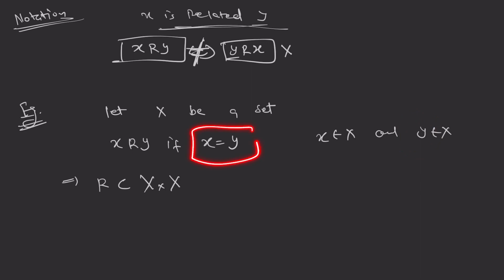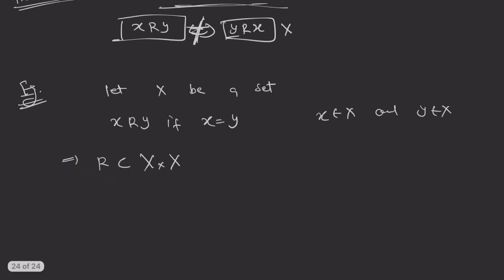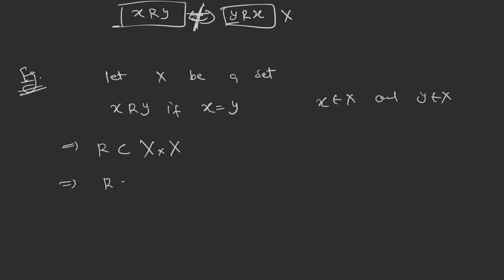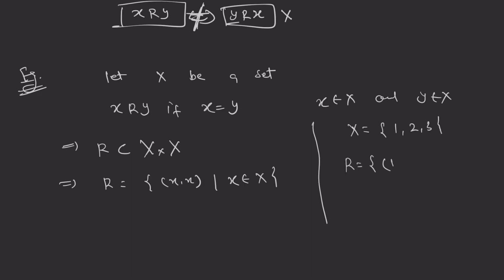Or what is the definition of a relation? That x equal to y. Okay. So R will be the subset of X cross X. Okay. And what elements should R contain? R will be equal to (x, x) such that x belongs to X. Why is that? Because only x will be x equal to x and not any other elements. Okay. एक एग्जांपल मैं यहाँ पे लिख देता हूँ इसके लिए. This is the generalized form and I'll write an example here. So R here will be (1,1), (2,2) and (3,3) for this relation. Okay.